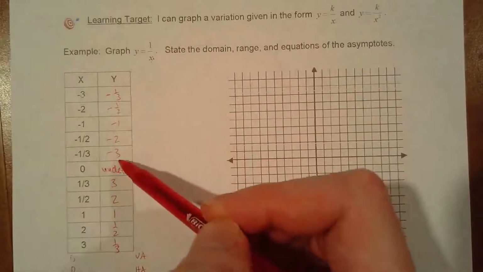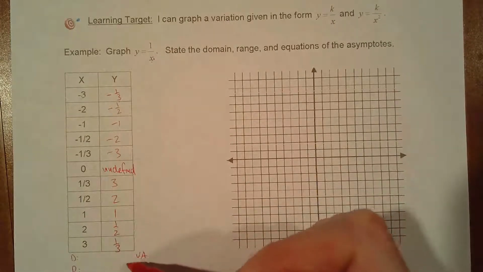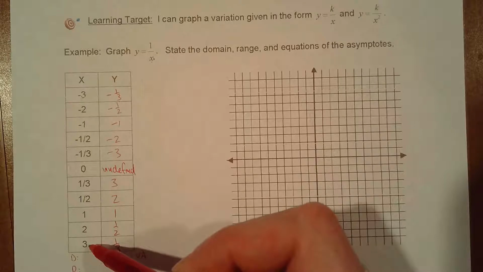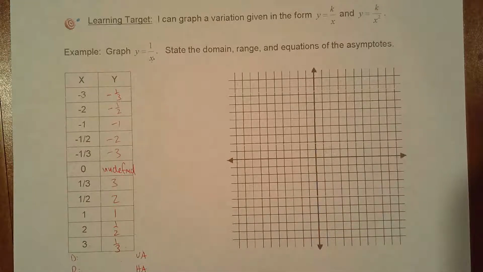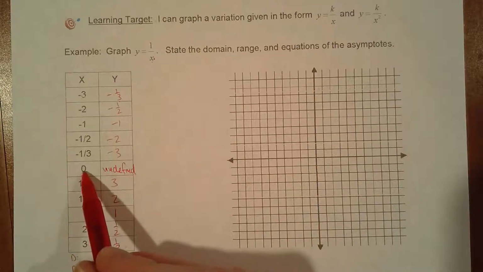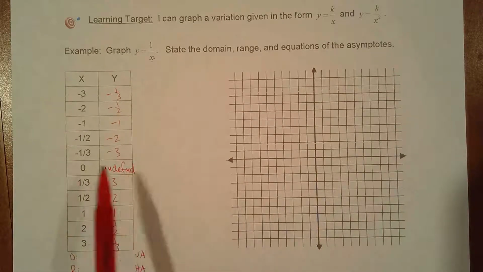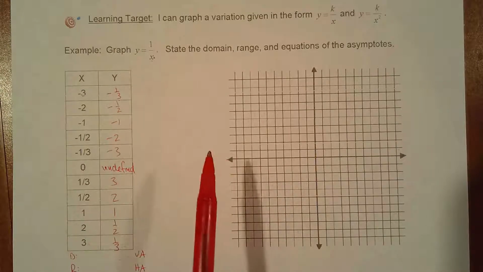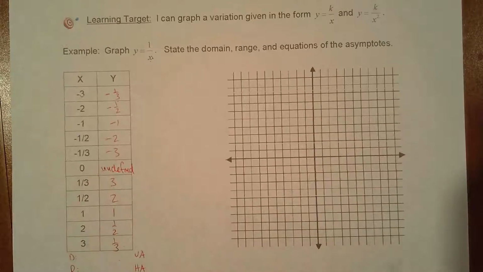I mean, this number is, 3, 2, 1, it's getting smaller and smaller and smaller, but no matter how big of a number I put in here, I can't get 0 for an answer. It's getting very close to 0, but I can't get there. So that's where some asymptotes are going to come in. So we got this undefined. When we plug in 0, we don't get an answer, so that means 0 is not in the domain, but also it's not in the range because it can't come out for an answer. So that basically means this is thrown out as an x value.